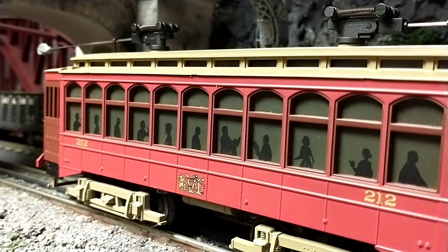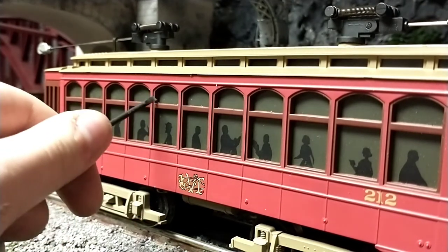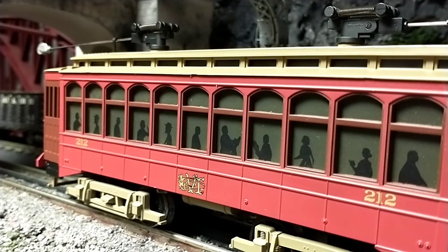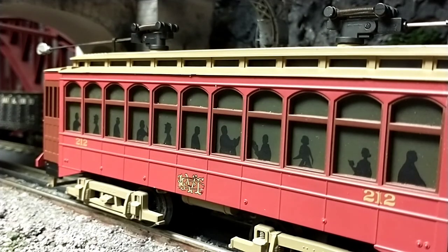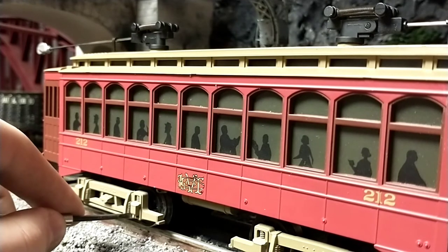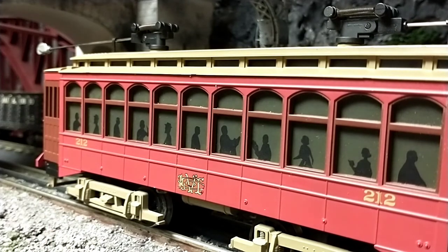I love the red on this model. I like how the window frames have a slightly different shade of red, kind of a brownish red. The numbers look great as always, and there's some nice riveting detail. The trucks are very unique — definitely trolley trucks, meant for lighter loads. I believe the frames are plastic, which doesn't bother me since this won't be doing heavy work. There are good details like springs, bearing boxes, and what might be steps.